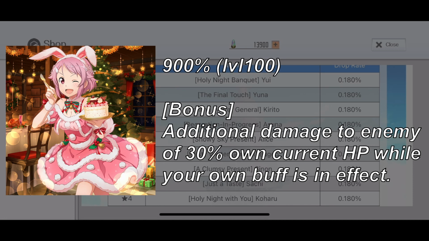Lovely Custom Cake Lisbeth. This one is another mace skill, but this time a damage mace skill. Blunt Holy at 24 SP cost, and it deals more additional damage at 30% of your current HP while you have a buff on yourself. Not the strongest mace, but there are better skills out there, and you can pretty much put this one away and equip the better one. And most of the time you will be using support rather than mace skill damage dealers.